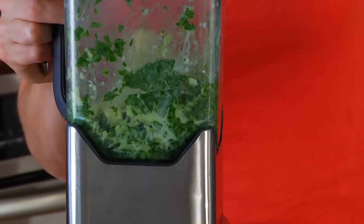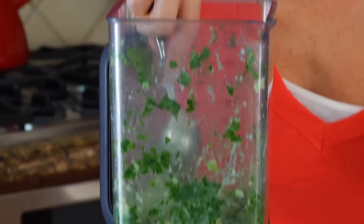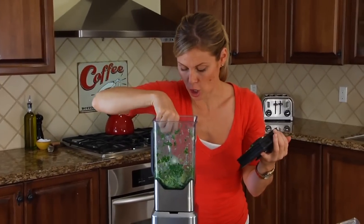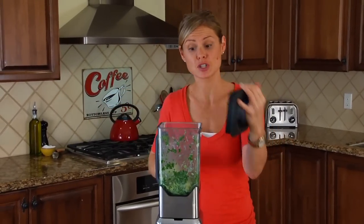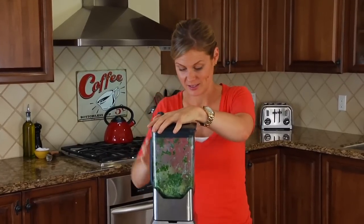And if it gets stuck, just get in there and mix it around a little. If the bananas are really hard and frozen, it's a little harder to blend up. So if you can take them out of the freezer an extra few minutes before you do this, you'll be doing yourself a favor.